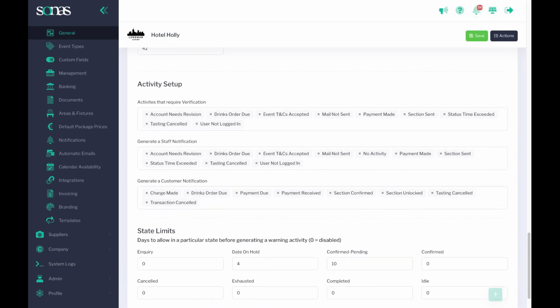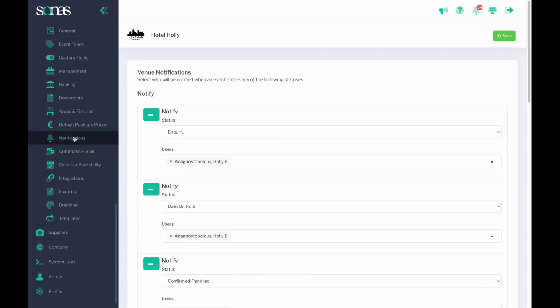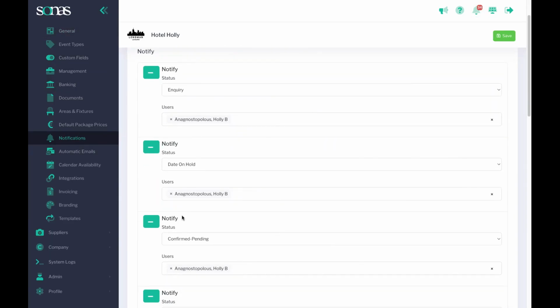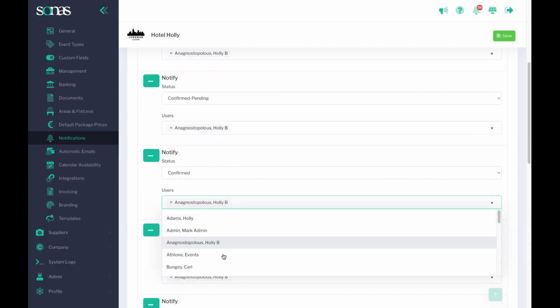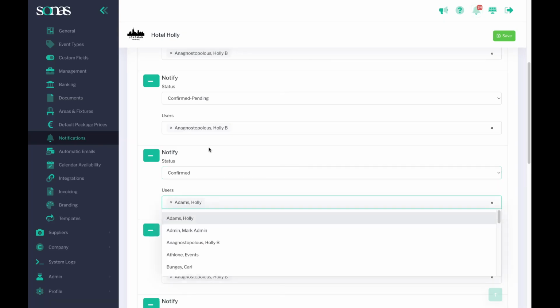Now we also support notifications. So notifications are also under the venue level, notifications. Notifications can be sent due to status change. So if I'm in sales, I want to be notified when there's an inquiry, but maybe I want to pass it off once it's confirmed to Rob, who is in, see his name here, but anyway, we'll send it off to another person for when it's confirmed.